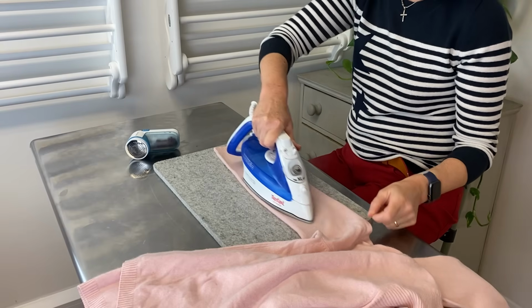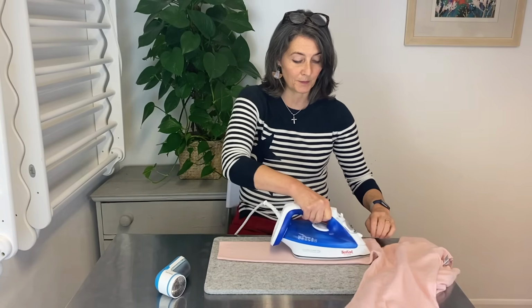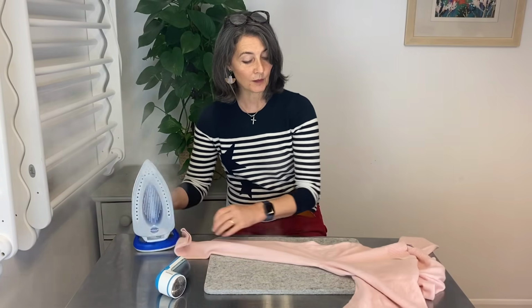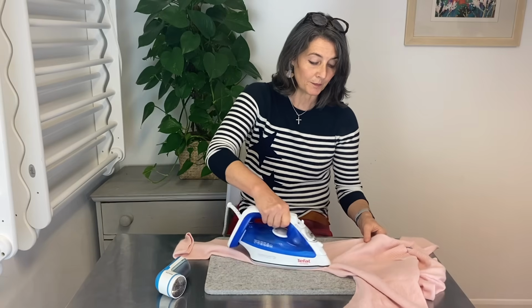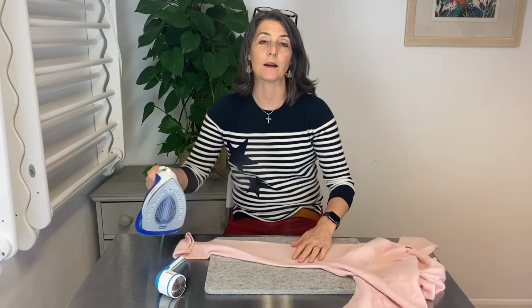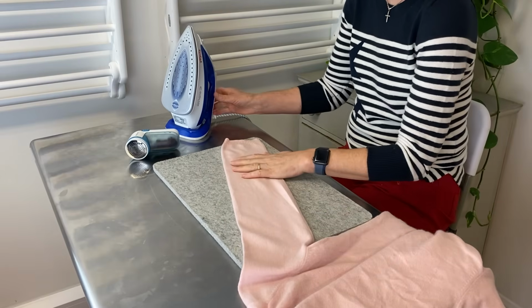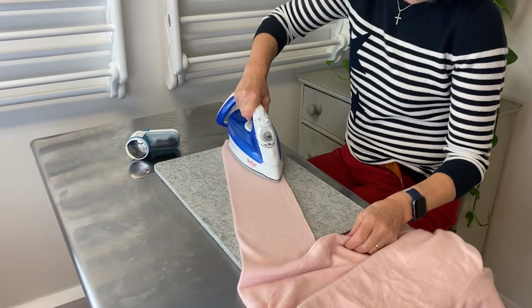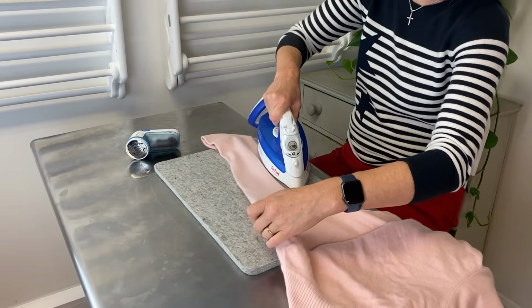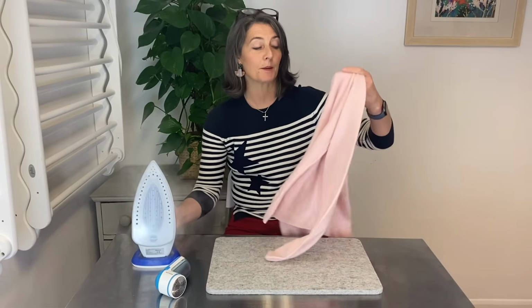They will just whiz over. Don't press too hard, or you can just manually pick off the bobbles, and that will make them look an awful lot smarter. Cashmere does bobble. Apart from the most expensive, on the older ones, they tend to have longer fibres. It's just the shorter fibres, particularly after they've been manufactured. As you wear, they loosen off and they form bobbles as you move around. But washing regularly should keep them at bay.